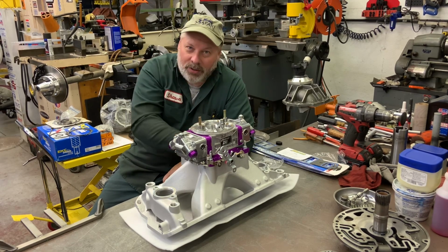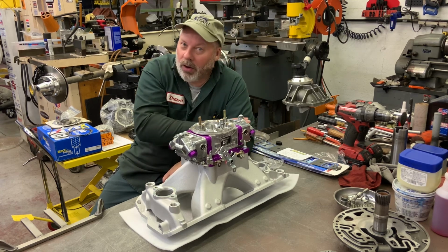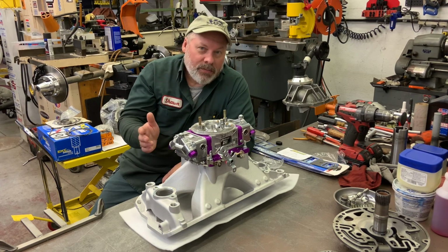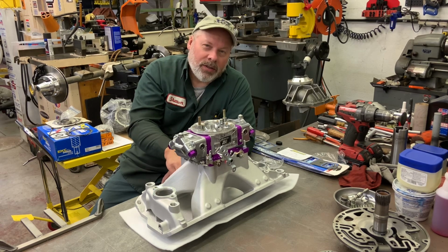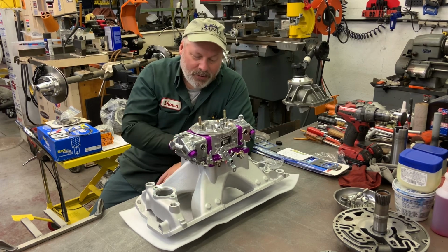And while researching this manifold, I see the Edelbrock Super Victor gives you an oval hole on all positions. Maybe to make it fit a Vortec, maybe they plug the middle, I don't know. So I know a lot of the new cylinder heads are drill and tapped for the Vortec style manifold or the traditional Chevy style manifold.